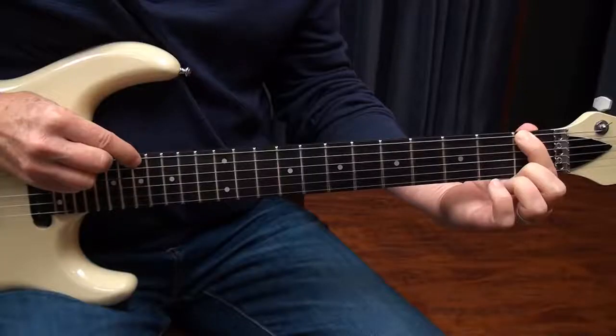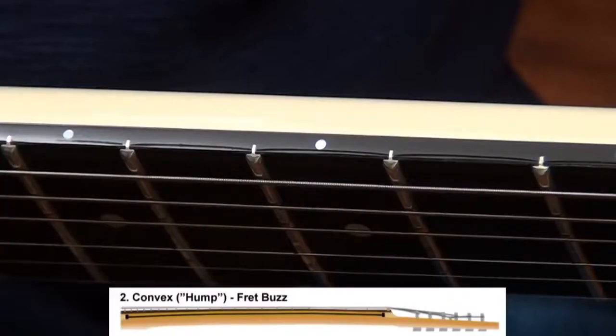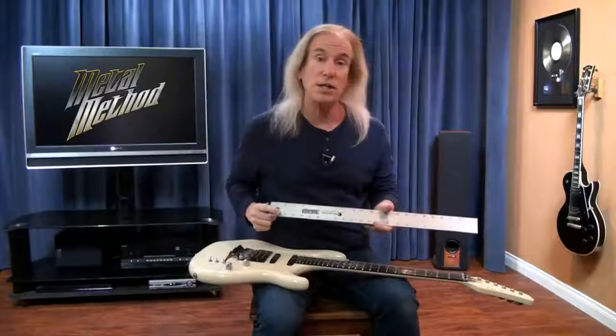To quickly take a look at the bow in your guitar neck, press the 6th string to the 1st and 17th fret like this. Look at the gap between the 7th fret and the 6th string. That's the neck relief. If there's no gap, your neck is too flat or even worse, convex. The truss rod adjustment requires a feeler gauge and a straight edge. You can purchase a feeler gauge at an auto parts store.